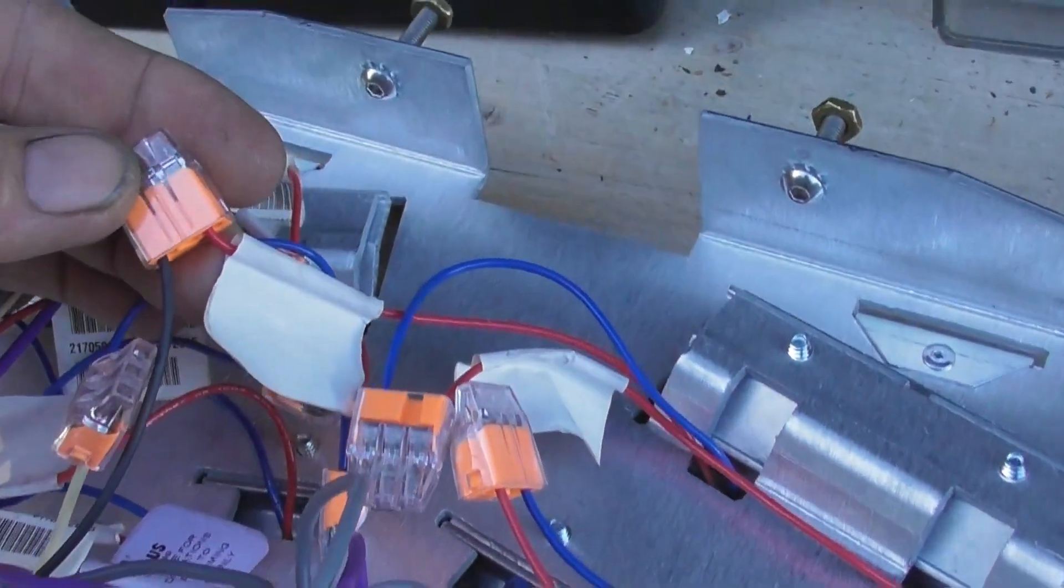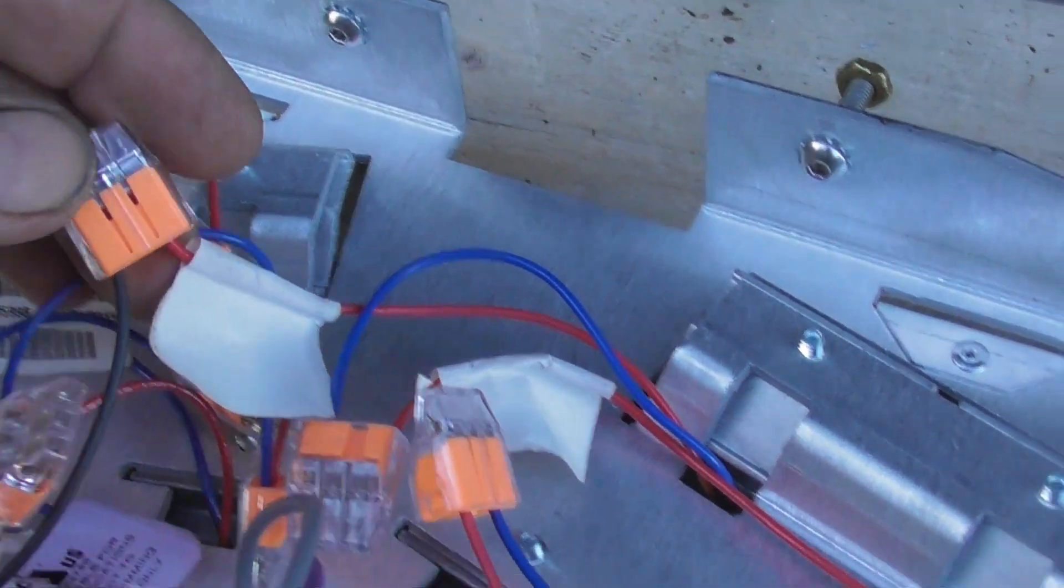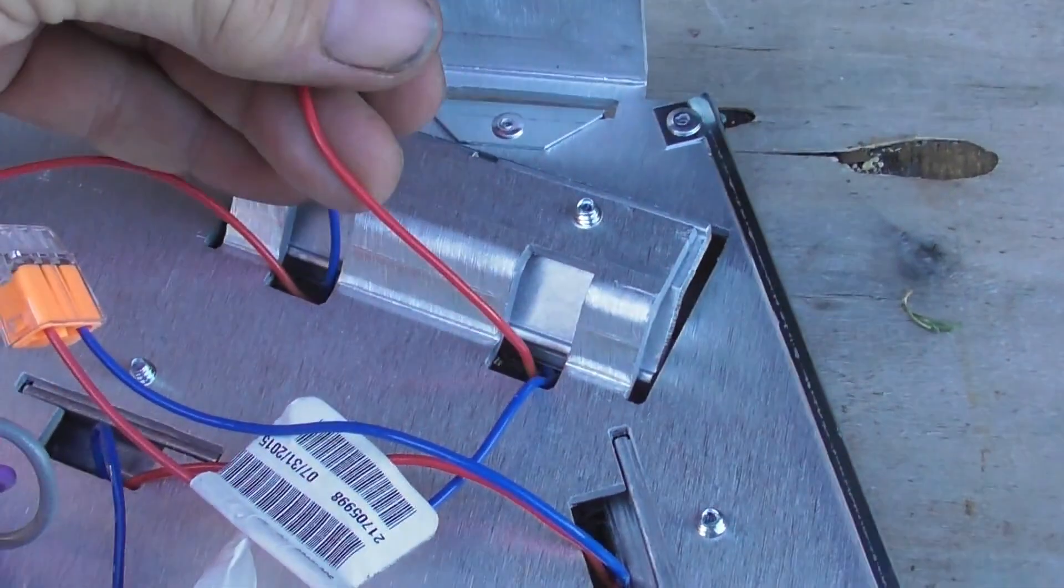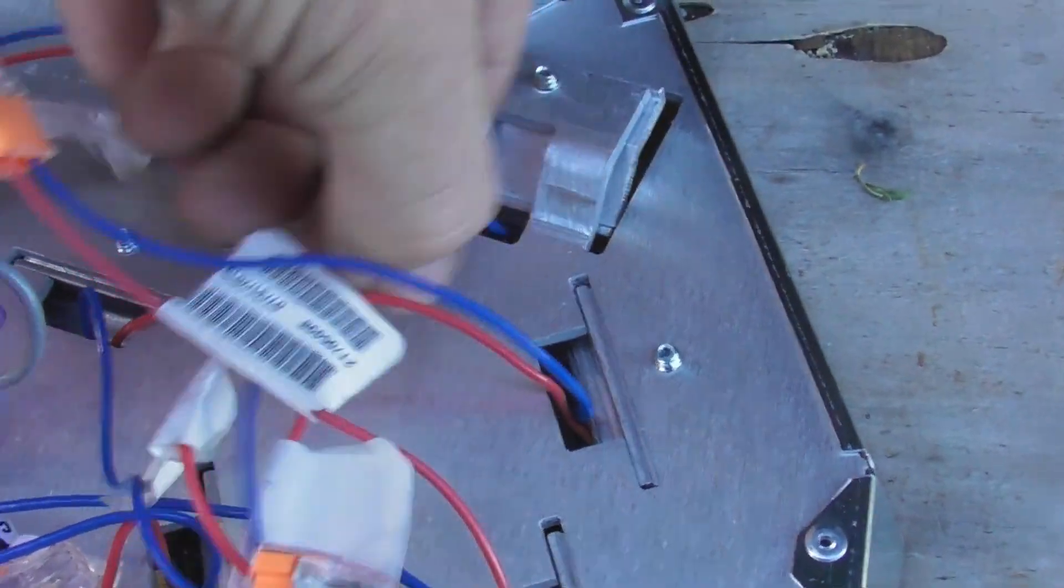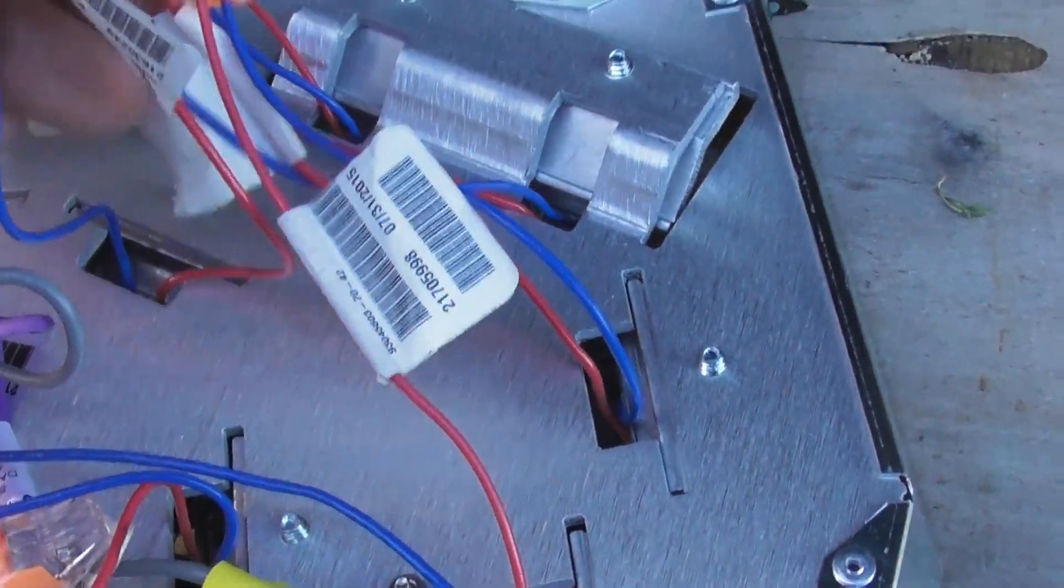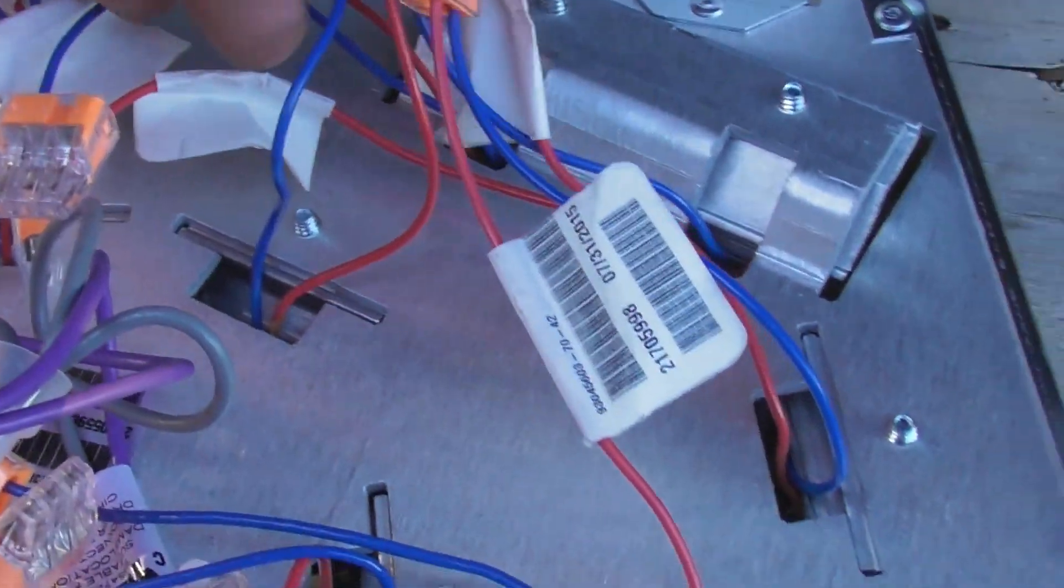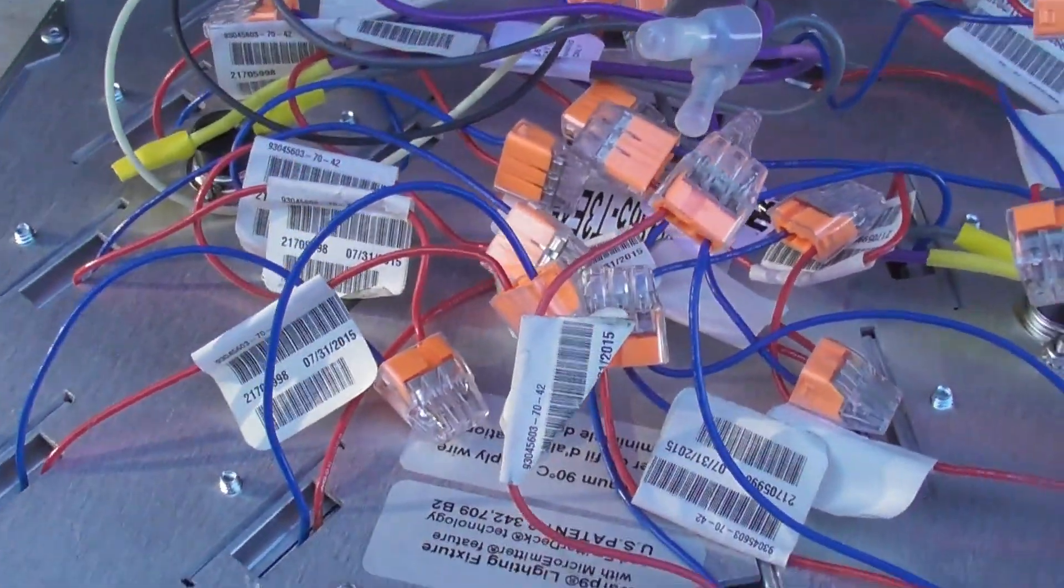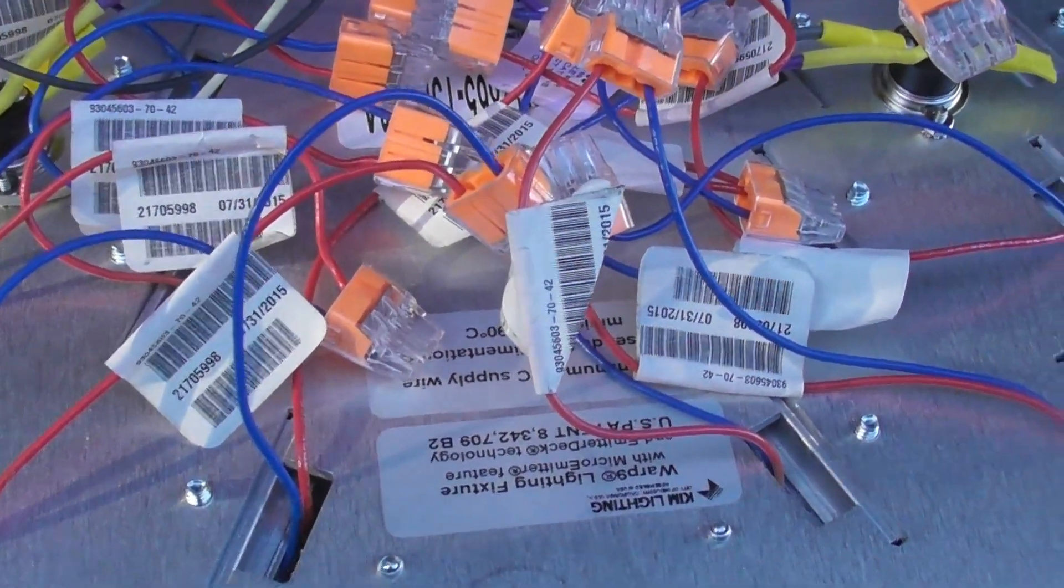That goes to a blue tail, and that one goes to a red tail. So red in goes to blue, blue goes back to the red of that cell, comes out to the blue, into this one, into that lamp here. And so on, zigzag through the whole lot, the whole series.